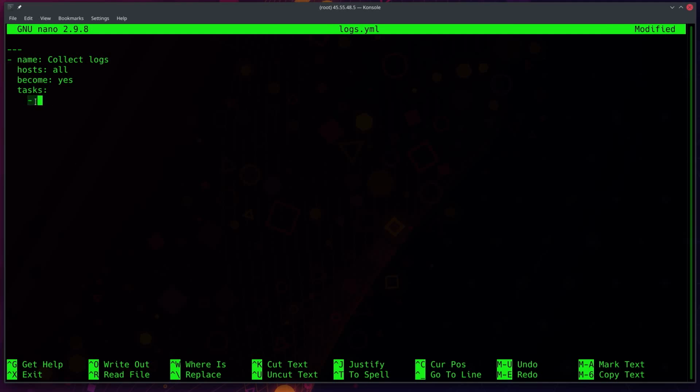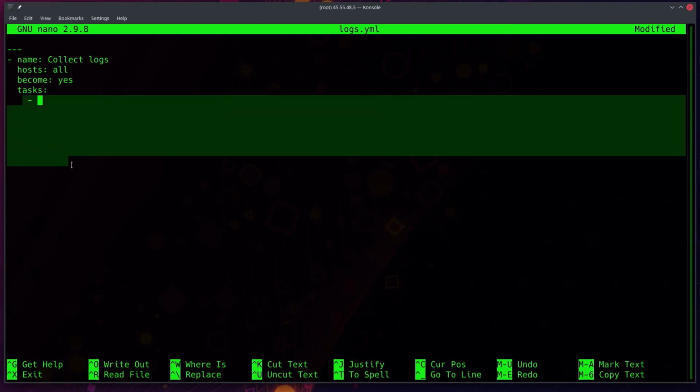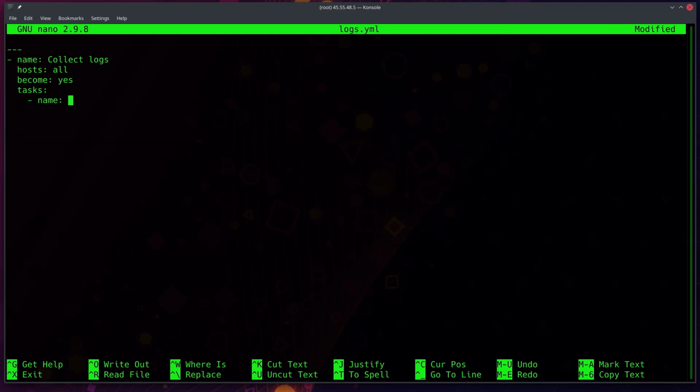Now down here, we're starting a new list for tasks because you can have multiple tasks in a play. So this first task, we'll give it a name. We're going to call it copy current boot logs to file. Now you might be wondering what this name actually does. It's going to be printed out to the terminal while Ansible is doing this operation. It's also helpful to have in your playbook so that when you're editing the file, you know what it's supposed to do. You can have comments in YAML. For instance, I could have just said collect logs with a hash mark at the beginning here, and that's not going to be parsed by YAML at all, so that would work for editing. But once again, if we specify a name parameter, Ansible is typically going to print that out while it's performing the operation, which can be helpful.